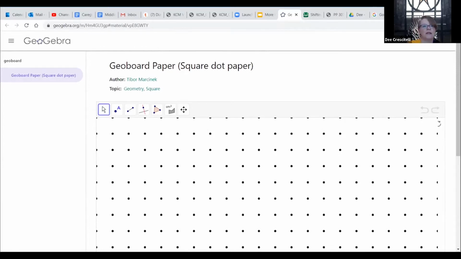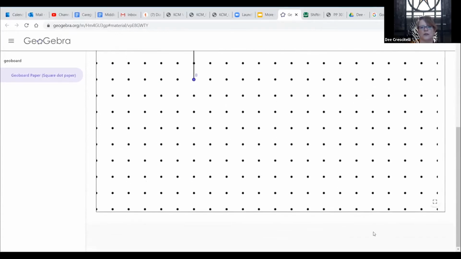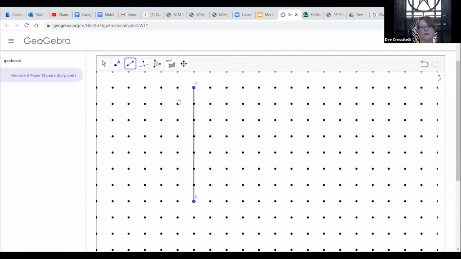So you could assign this to students and have them try to draw, right, whatever it is you've asked them to do. So you can take it and click and do another segment. And so I want a shape with a right corner, but only 1 right corner and 4 sides. So I can do that. Oops, I lost my D. There we go.